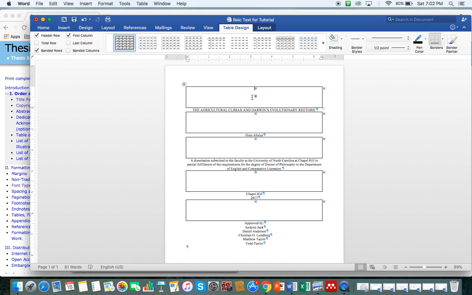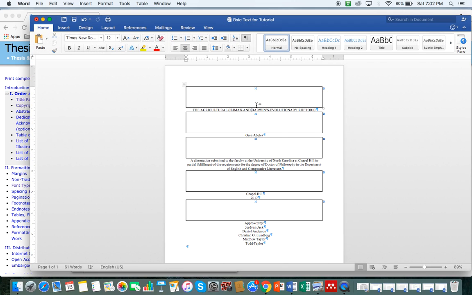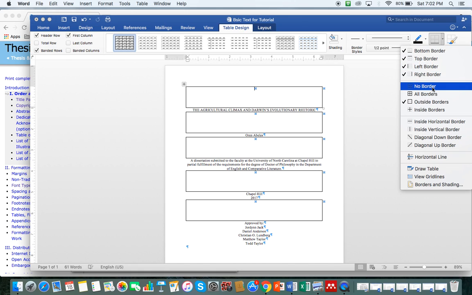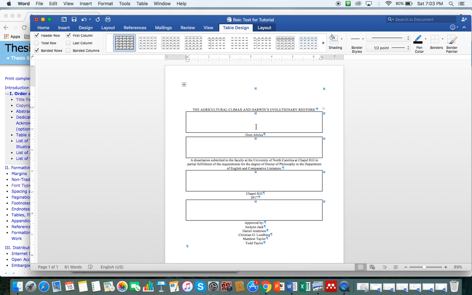And the way to do that is, again, by clicking inside the table. Again, if you're on the text, you won't be able to do it, but if you click inside the table, then again, these table design and layout tabs pull up. And within table design, over here on the right, you'll see that there's an option for borders. I'll click on this down arrow, and this fifth option down the toolbar shows me that I can select that table to have no borders. And there we go. And I'll do that for every single one of my tables.